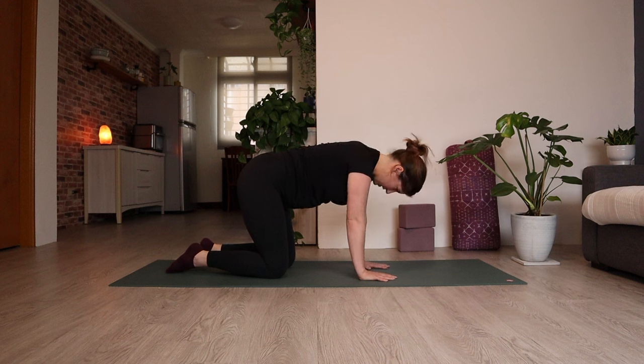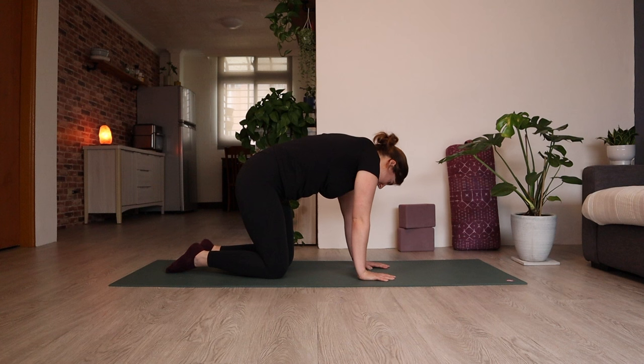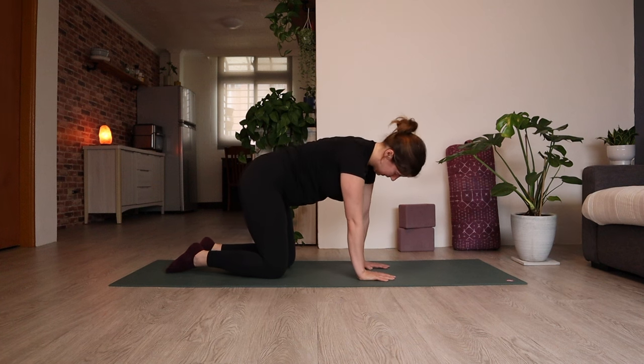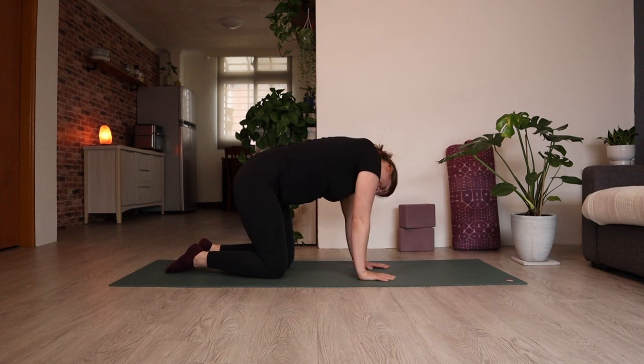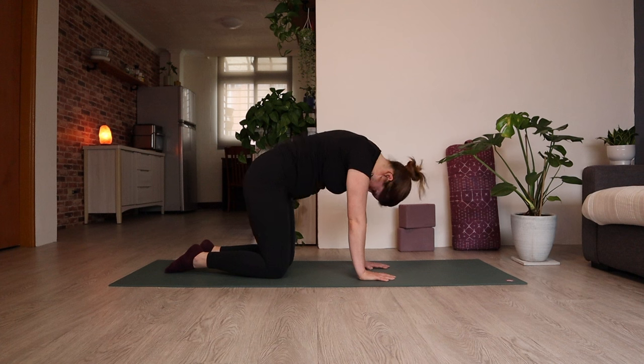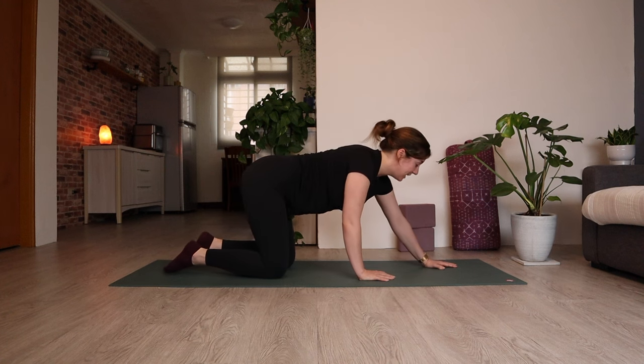You can just do whatever little movements you are craving here, maybe moving your spine in all directions, stretching through your neck, maybe taking in another cat pose. And then when you're ready, you can come back down to lie on your belly.